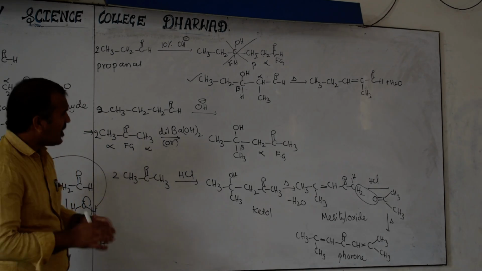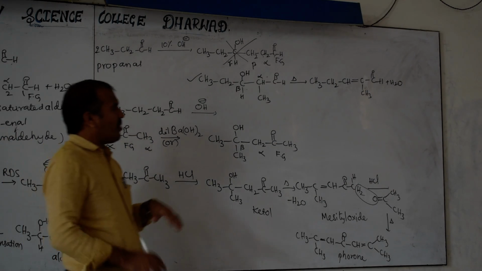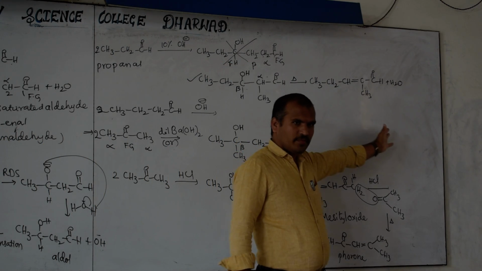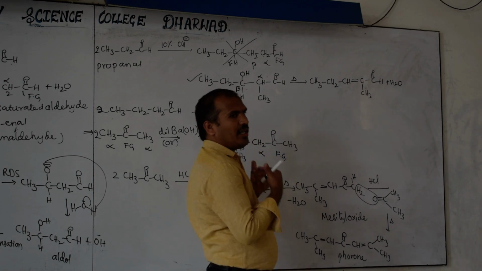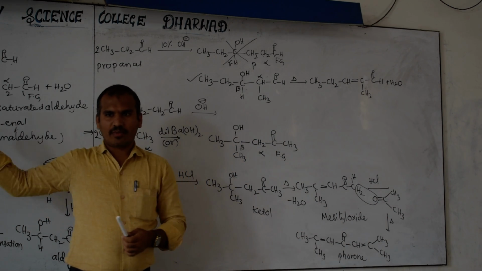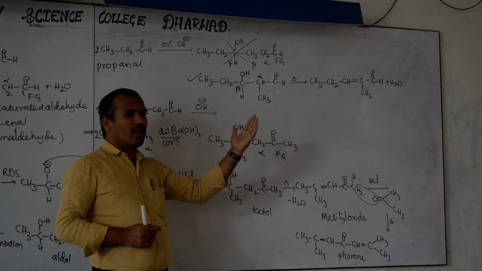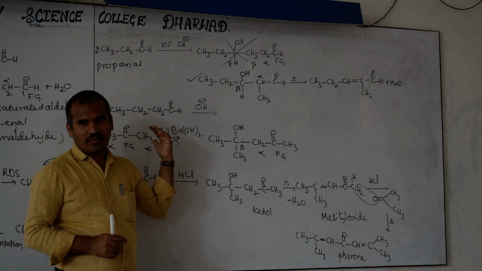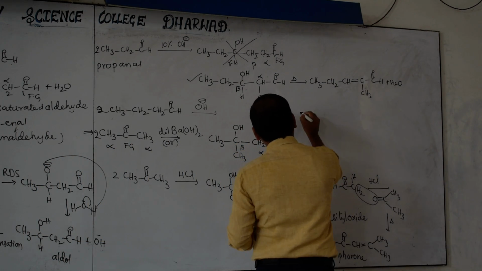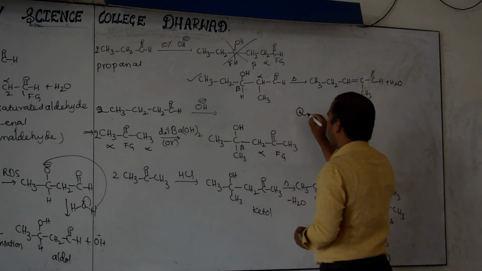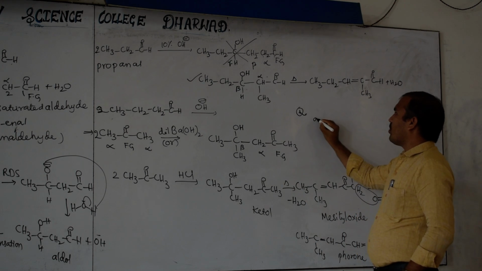Clear this? Now the question is, sometimes they may give the products and we have to write the reactant. Reactant given, writing the product is now easy because I explained. They will give the product, write the reactant. What is the reactant? That also we have to discuss. Now a question for you, one more. This question is very important.